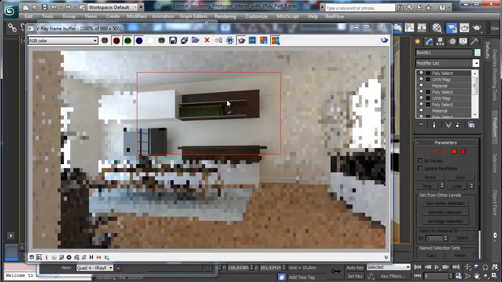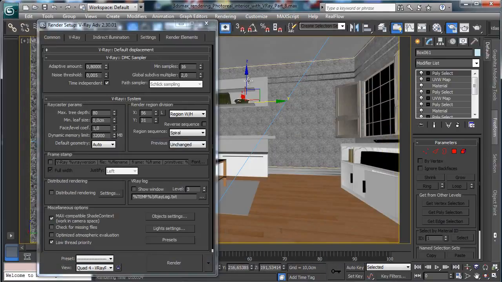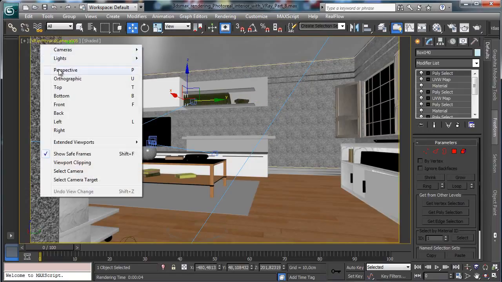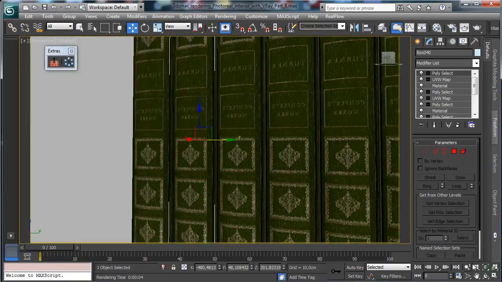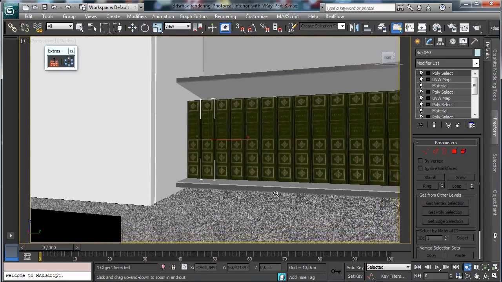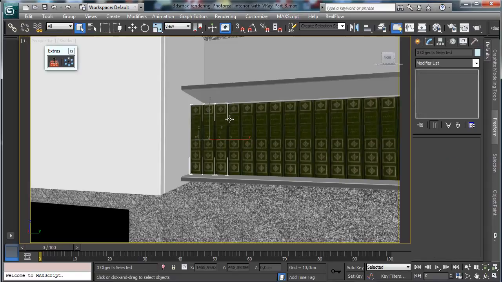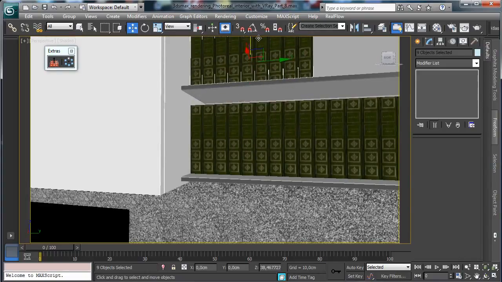So we can put some more books there, and then we put something like some vase or something like that. So let's close, and let's go back there, and perspective, and zoom to the book. And we can, for example, select, let's say, maybe that book.